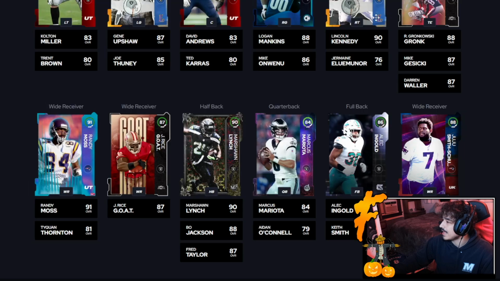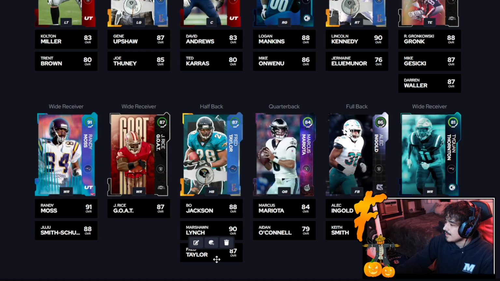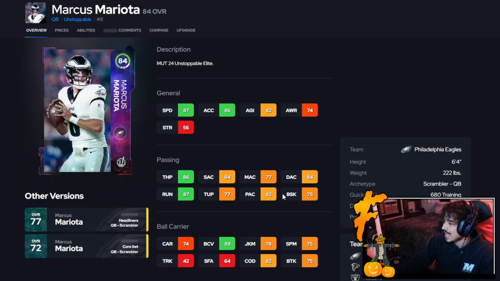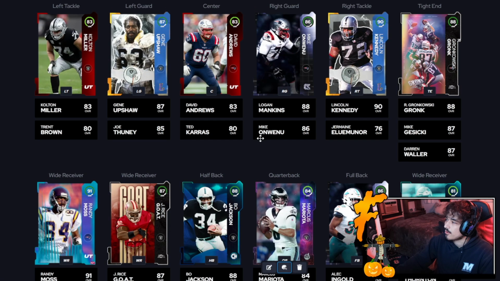There he is, 87 speed. One of the best budget cards in the game right now. So he still is, believe it or not, although he came out very long ago. But getting him to 88 speed on this theme team, this receiving corps you can build for pretty cheap, and then you would use Bo Jackson. I guess you could use Fred Taylor as well if you wanted to, but him and Bo are pretty similarly priced. QB Mariota is actually not a bad budget option, but obviously you could use whoever you want at quarterback.